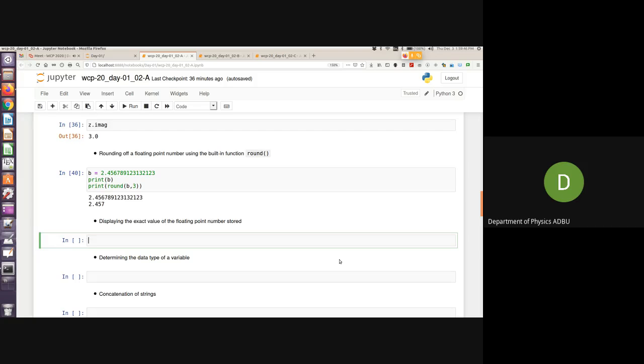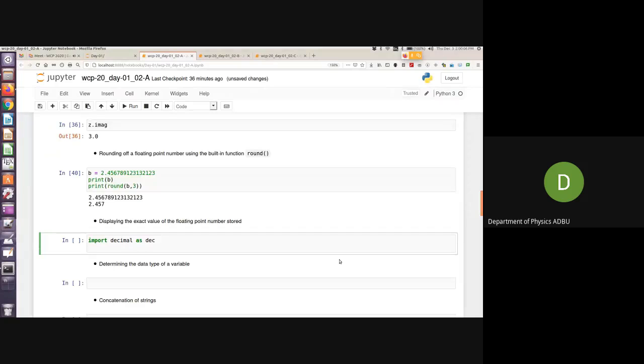So how do I show what is the exact value that is stored? The way to do that is I have to import the decimal module. Understand what this means? Then we do decimal b.